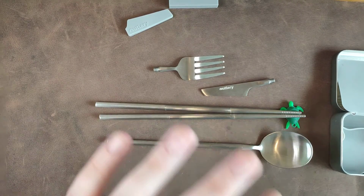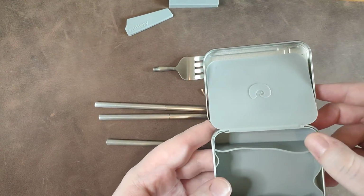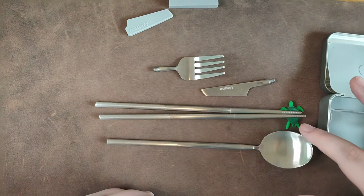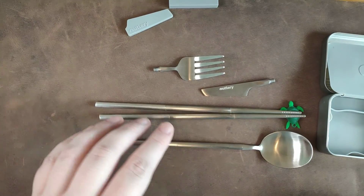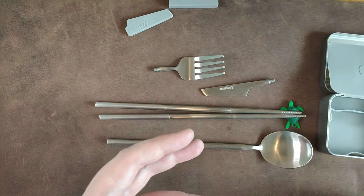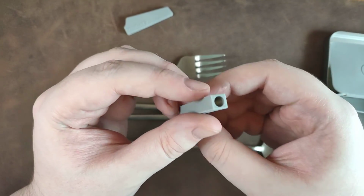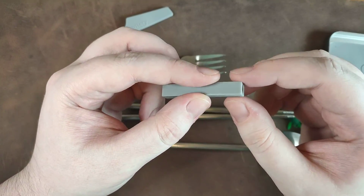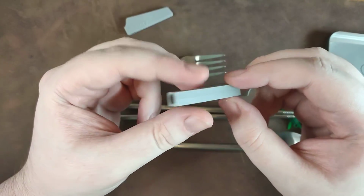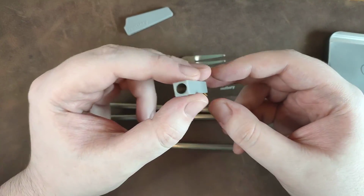This is a well thought out set, particularly with the silicone padding. I like the whimsical little holder. My pet peeves really are going to be that the entirely rounded cutlery is a little awkward to use when you're not using the chopsticks. It does want to turn. This little guy is entirely useless. This is meant to prevent over tightening, and it does act as a little bit of a buffer to stop rattling in the tin, and that's really all I find it useful for personally.